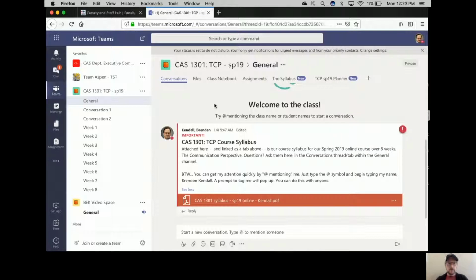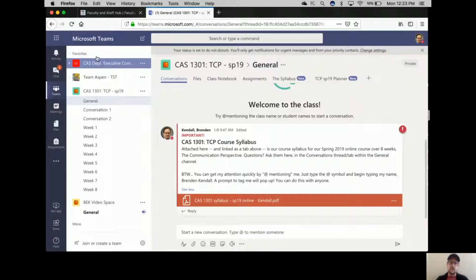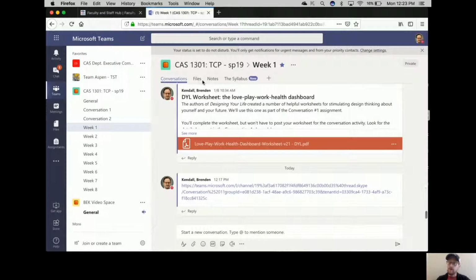So what have we learned? We've learned that buttons are the most major set of activities, and we can find other apps with that button. We have also learned that there are teams that show up for us. We can join or create teams at the bottom of this second column, and that channels are major units of a team. And then, of course, within channels, we've seen that there are tabs. These tabs include conversations and files on anything created. There are tabs for notes. Again, I don't particularly use these. And you can create other tabs that you might like.